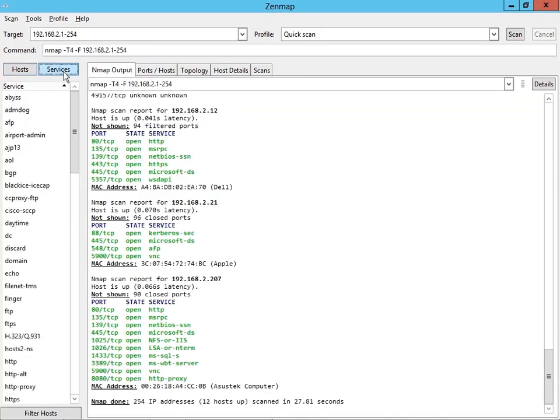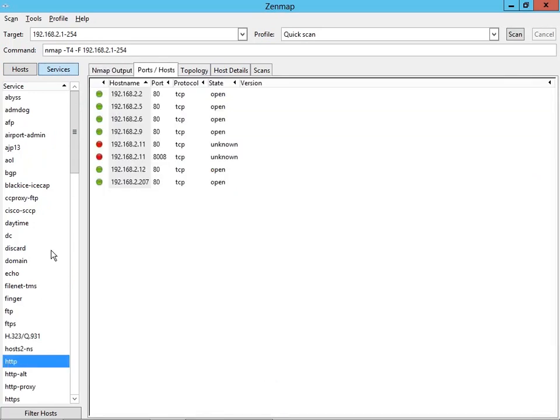If you click the Services button here, you can see all the different services that are running on your network and which hosts are running them. So I click Services and then I click HTTP, and it gives me a quick rundown of every IP address on my network that is running some form of web server. And you can see I have quite a few web servers running on my network, but I bet most of you do too, because pretty much every device you have listens for connections as a web server to allow you to configure it.